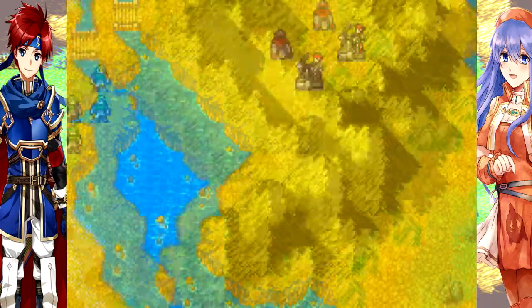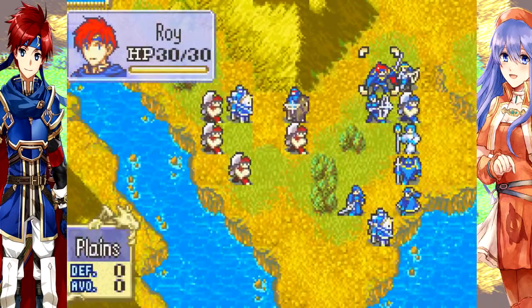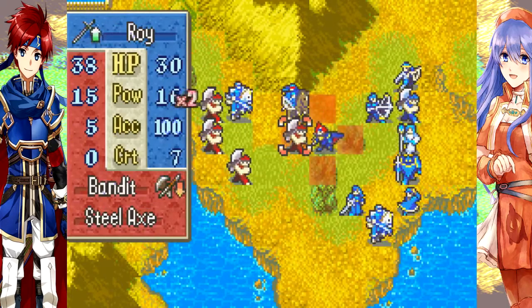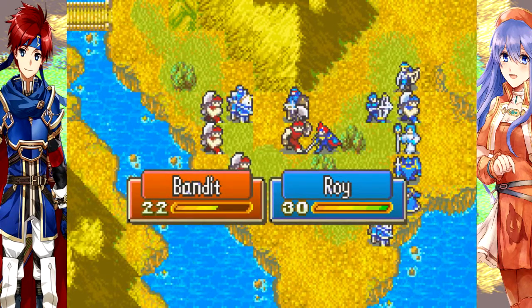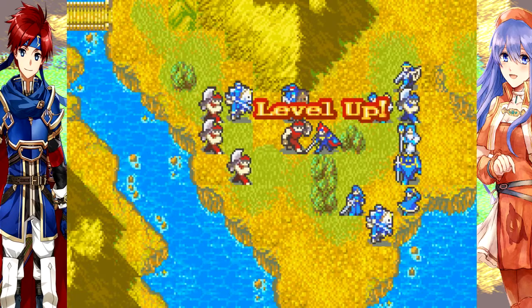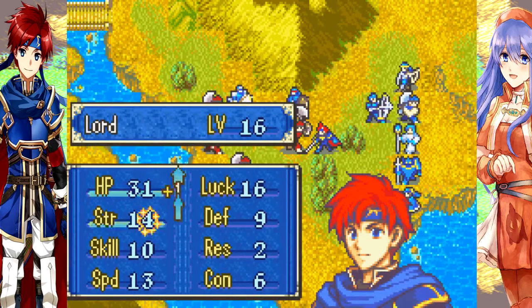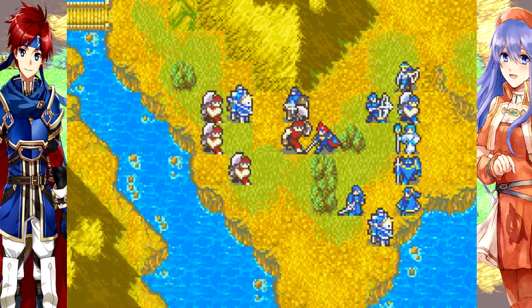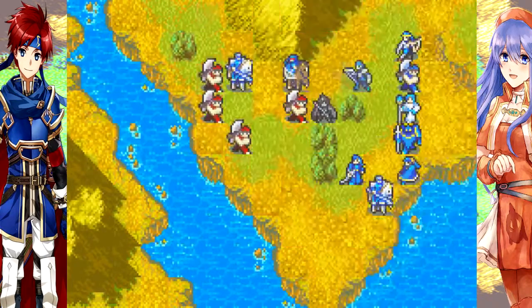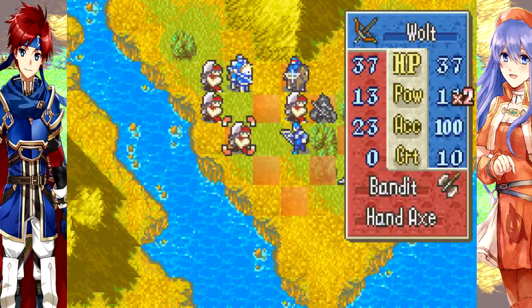There's a few side objectives on this map. You saw just there some green villager units moving. If you keep all of them alive for the entirety of the map, you get an energy ring at the end. Level up from Roy here. HP, strength, res, not bad. But unfortunately, they start on the other side of the map, and their movement is kind of random.